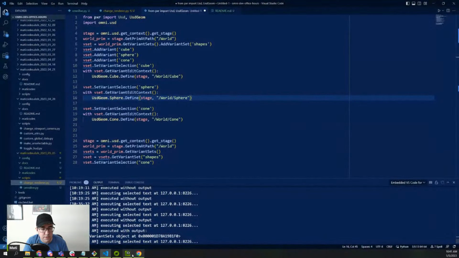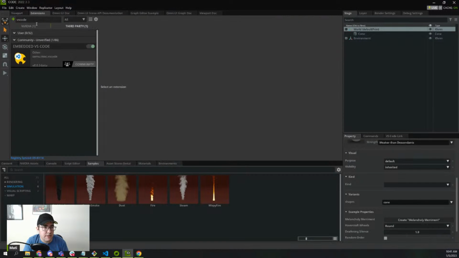What I would do is start a new extension, which will create a new VS Code project, and you'll have access to all of the extensions that way, and you'll have autocomplete and all that. We have a tutorial on that. That is a good way to get started.